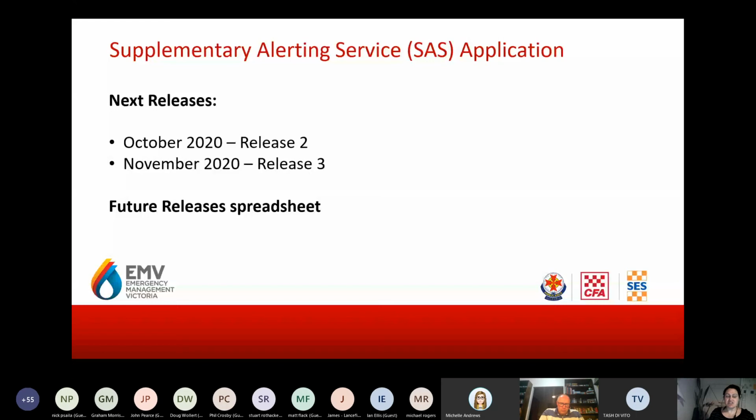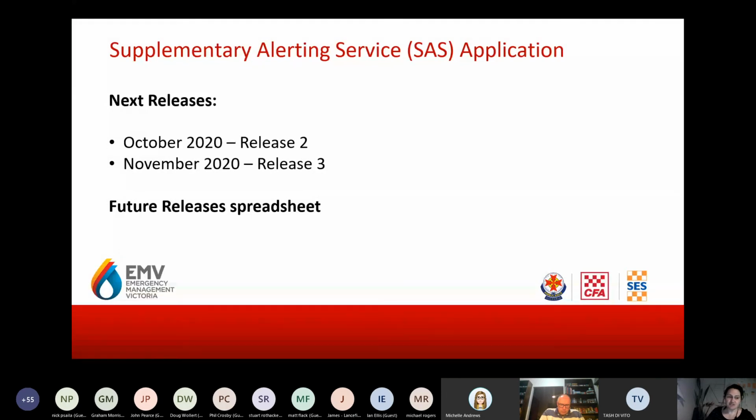The next release is expected mid to late November. That will be some smaller changes, primarily around fixing some bugs and similar issues at the moment. However, there will be a slightly more robust release, and that's expected in February or March of next year at this stage.